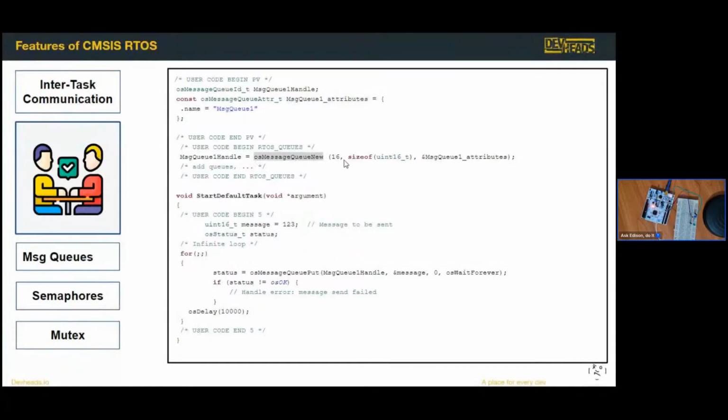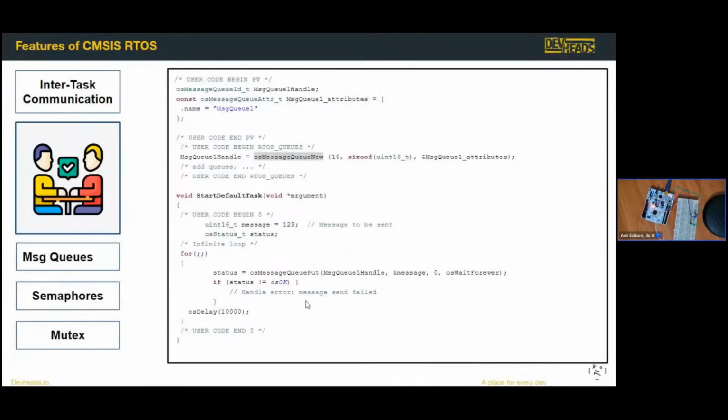So OS message queue new. It takes 3 parameters. The first parameter is the size of the data that you may want to transmit, and also the size of the unit 16. And finally, we pass the message attributes, that is the message Q1.